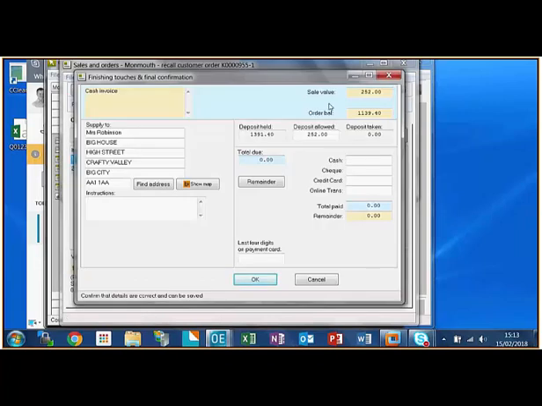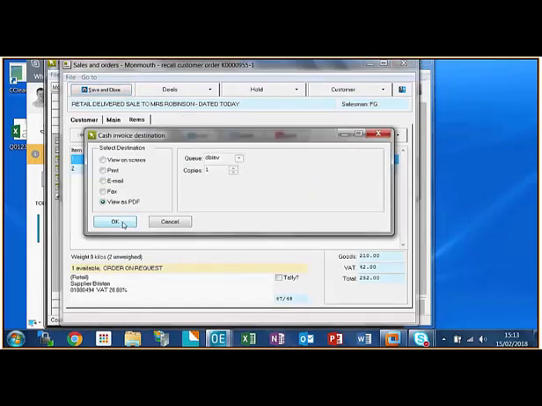And I think this screen and the deposit that is being allowed at this point is working better these days. Possibly the fact that it's working better is confusing people who got to grips with how it was a bit naughty before. I think you used to have to type in the deposit being allowed, whereas obviously the amount being allowed is what that sale value is. But now that's the deposit allowed, so I could change it if I wanted to, but I don't have to. Total, amount due, nothing. All I have to say on this screen is OK.